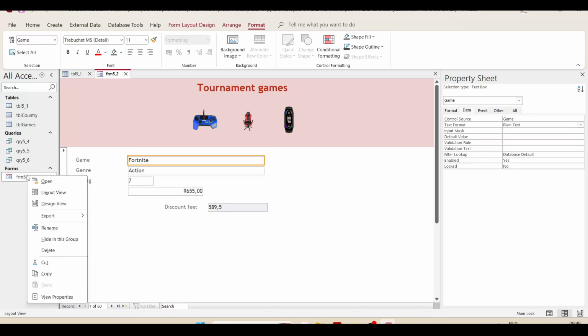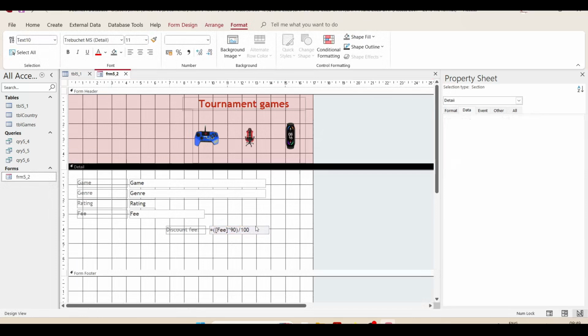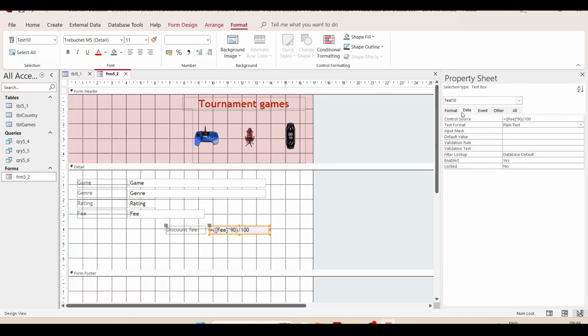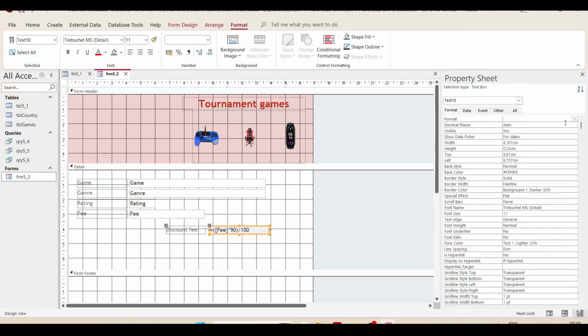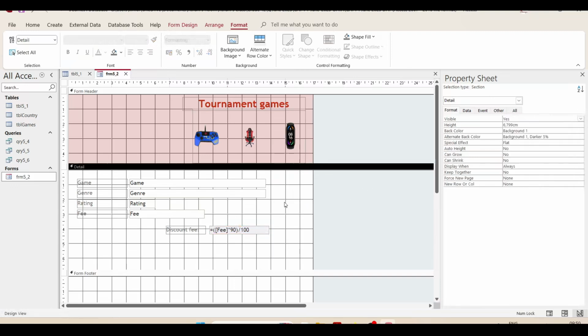So we need to go back to design view again. You click this one here, then you go to format this time. Under format, you type currency, then under decimals, you just choose 2. Then you save your work.